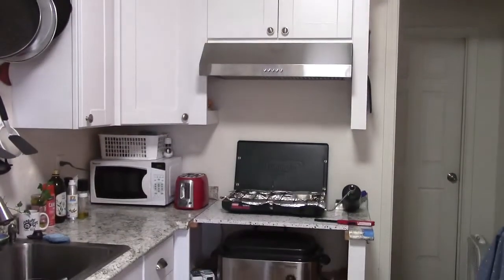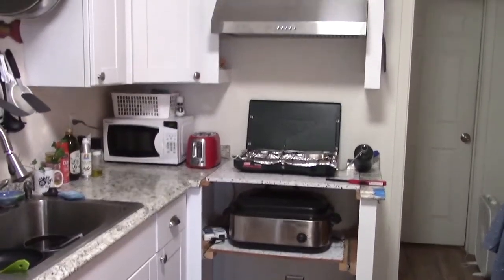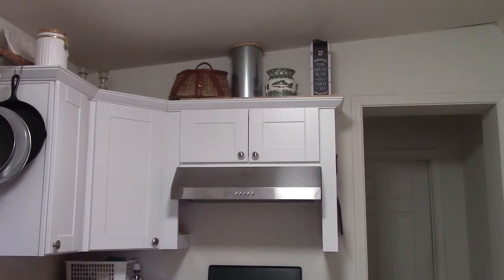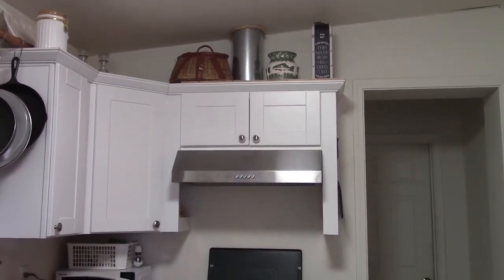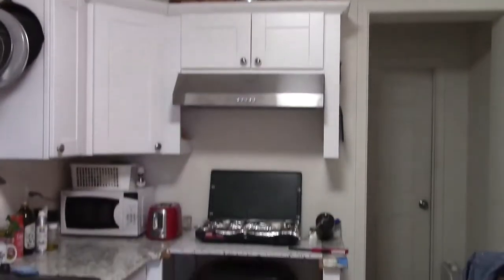Everything fits. Still cooking on the Coleman camping stove, the electric oven. Next will be to install a gas pipe, a propane gas pipe. It'll run down next to the door jamb of that door opening there. Well, it's not even a door, it's just an opening to the add-on part of the house. But I'm going to run a gas line from the floor up along that door jamb, up into the ceiling, and then outside. Got to pour concrete pad for the tank and, you know, do that whole thing. But that's going to be the next kitchen job, and then be able to get a real gas range.